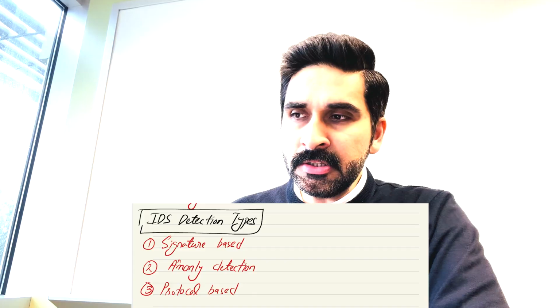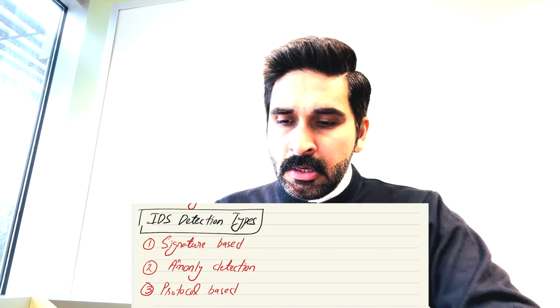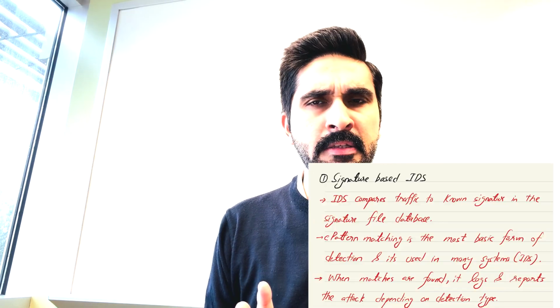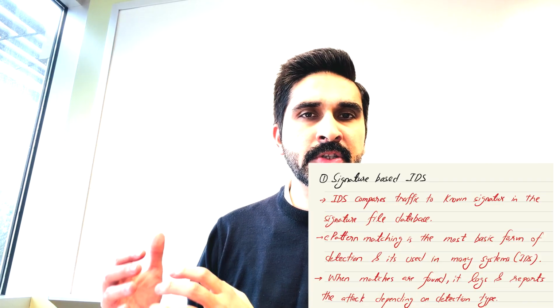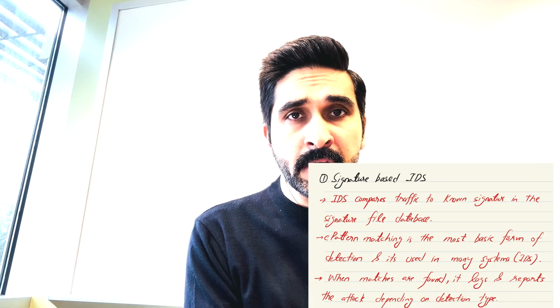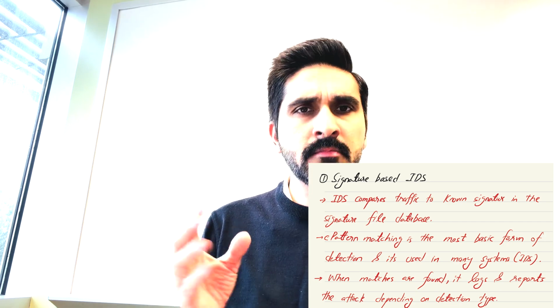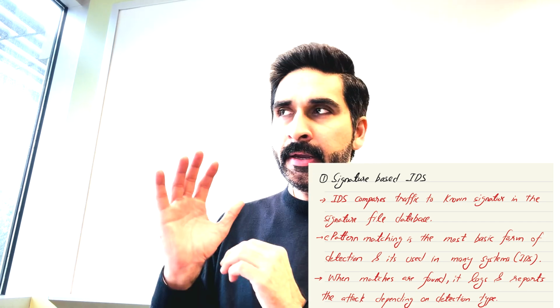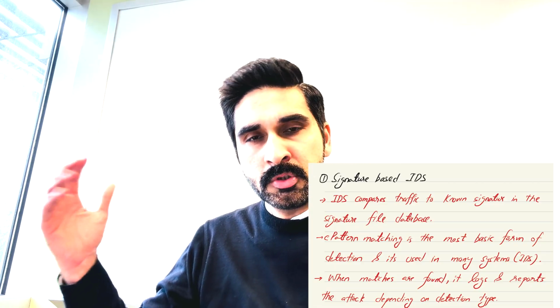Other than that, how IDS typically works, there are three methodologies. One is signature, second is anomaly, and third is protocol-based IDS. The first one is signature-based IDS, a very common IDS. It compares the traffic to known signatures from a signature file database. You have an intrusion detection system, it can be NIDS, network-based, HIDS, or LFM. I'm talking about NIDS and HIDS for the moment. Let's say you have a NIDS, and it is using signatures. It has signatures, like known viruses, for example how an intrusion or bad traffic looks. It will compare the traffic with the known signatures.